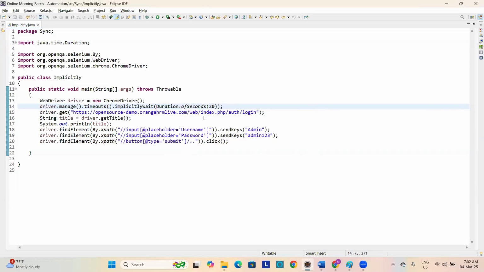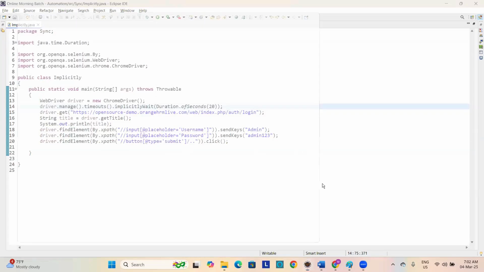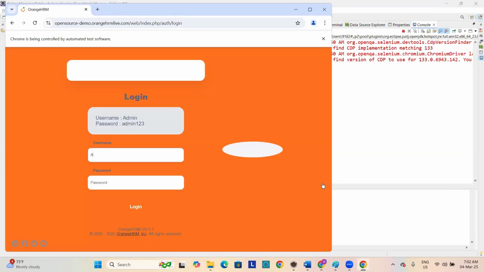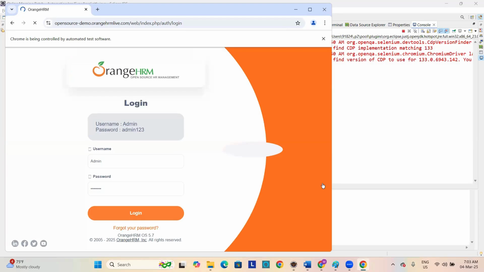That means I have specified wait for 20 seconds. See, as quickly as the element is visible, automatically it will enter the data. Done. It is a bit faster than the previous one, or not?